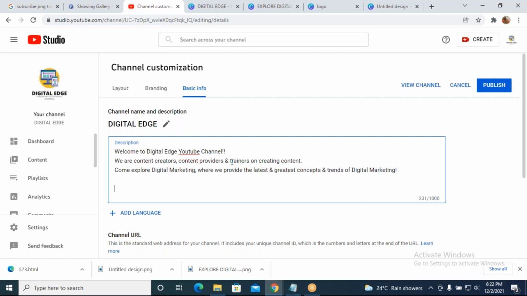And add in certain keywords to say display first. Put in all the words which will be related to your business. I've taken digital marketing, so I'm just using these words.